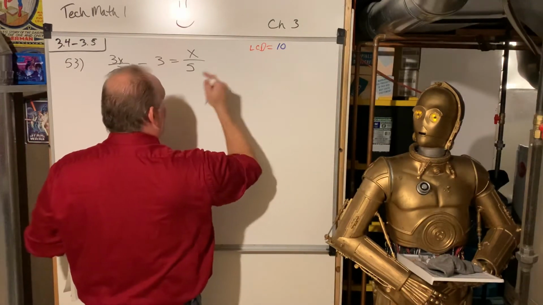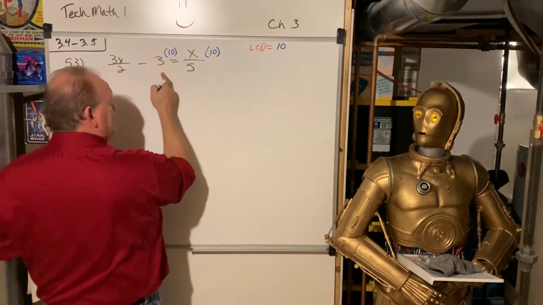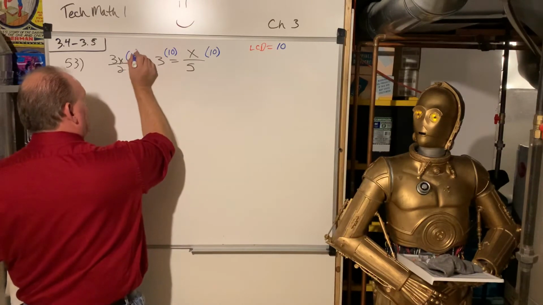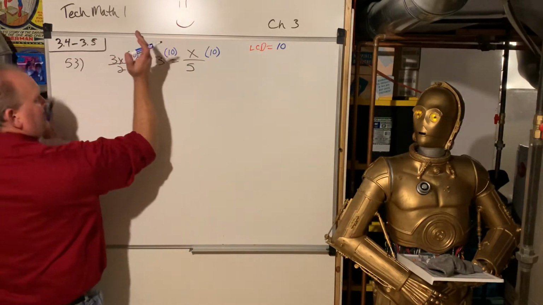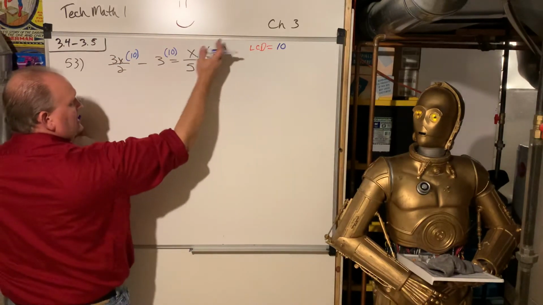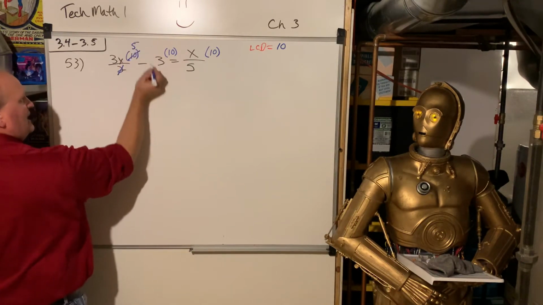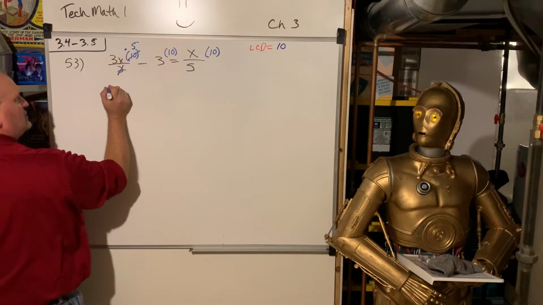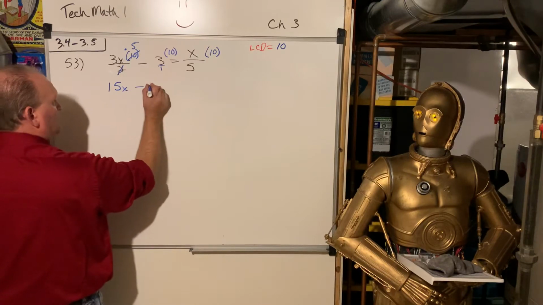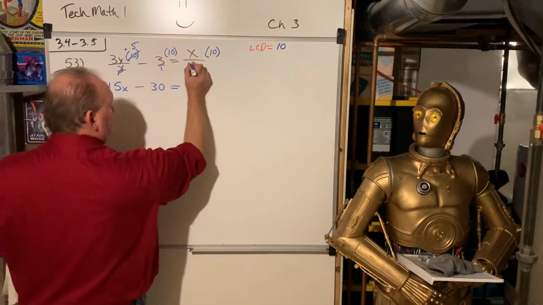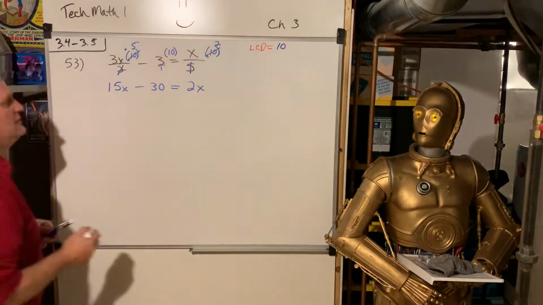That's the LCD. Now what you do with that LCD is you multiply each term by 10, even the one that doesn't need to be fixed, because otherwise you've messed up the equation. Remember, it's 10 on this side, so we did the distributive property, and 10 on that side, all right? So 2 goes into 10 5 times, and that's 5 times 3x, 15x. Here, that's over 1, so that's just 30 over 1. We'll just call it 30. And this is 5 into 10 twice, and then 2 times x is 2x.